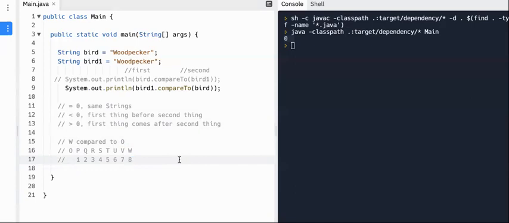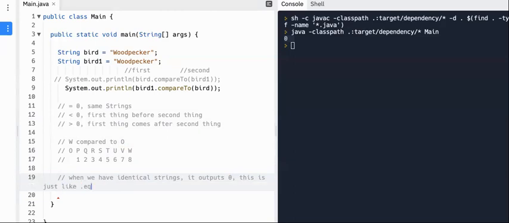This is kind of similar to .equals, where if you compare both of them, then it is true. When you do bird1 compared to bird, and they're the same strings, it's going to return 0. That also highlights the difference between compareTo and equals, where compareTo is slightly more complicated than equals, but when compareTo outputs 0, they work the same way. And so that's basically what the compareTo method does for us.